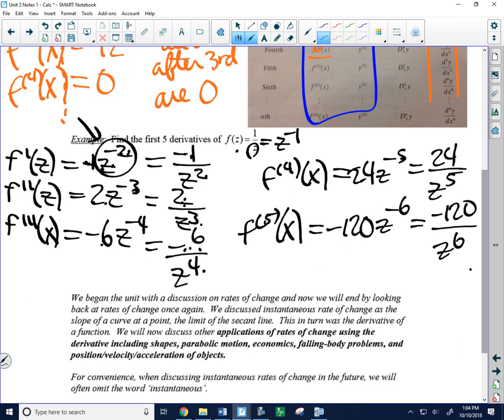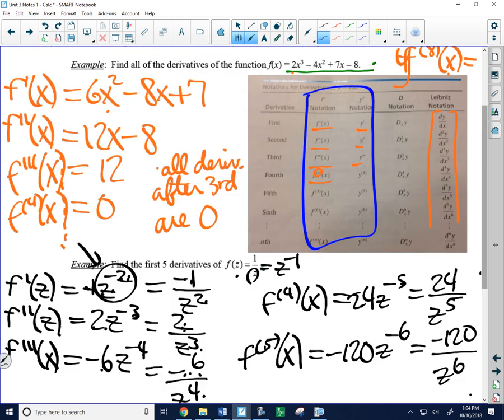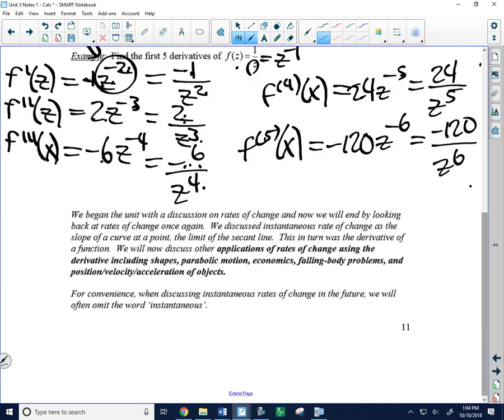Ready to move on? Again, important point: polynomials. I could ask you, what's the 90th derivative? It always goes to 0. All right. So at the bottom of the page, we're going to start. I explained, we're going to start to look on the next couple pages at some applications.